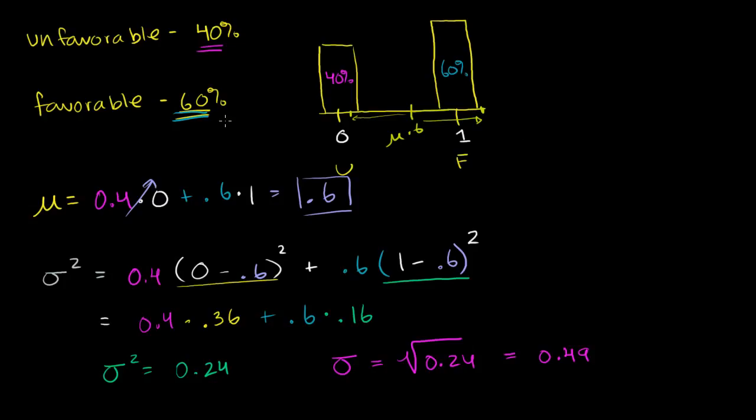Anyway, I did this example with particular numbers because I wanted to show you why this distribution is useful. In the next video, I'll do these with just general numbers, where this is going to be p, the probability of success, and this is 1 minus p, the probability of failure. And then we'll come up with general formulas for the mean, variance, and standard deviation of this distribution, which is actually called the Bernoulli distribution. It's the simplest case of the binomial distribution.